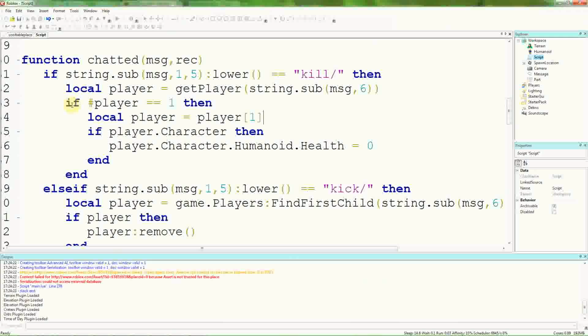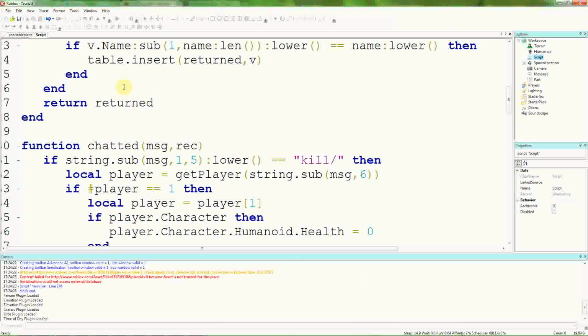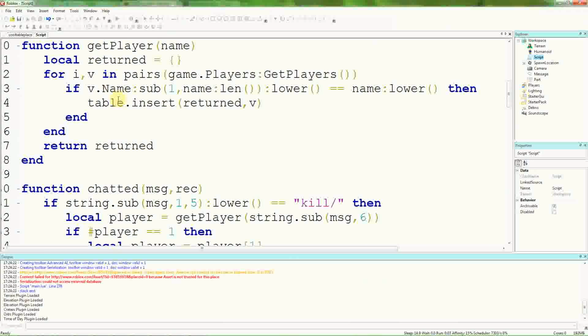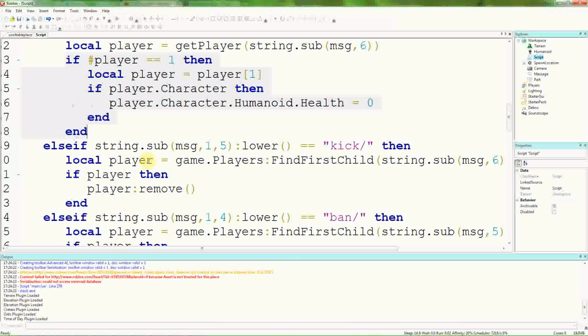And we could do that with else and then print something, but we're not going to. So just if there's more than one person in the table that we returned, so if there's more than one person that has the same name matching up with the beginning of the string, then it's going to continue with this, otherwise nothing's going to happen. Then we need to change that for all the other ones.